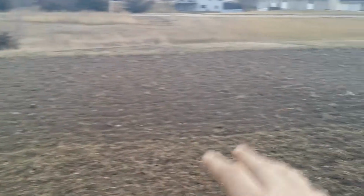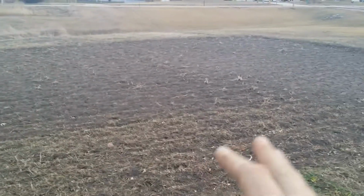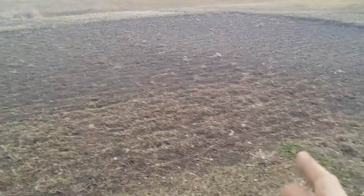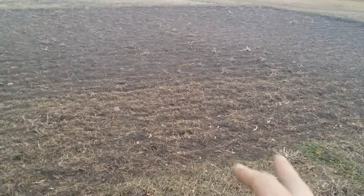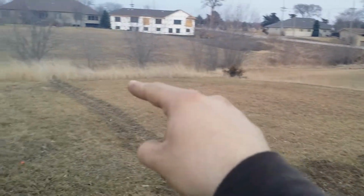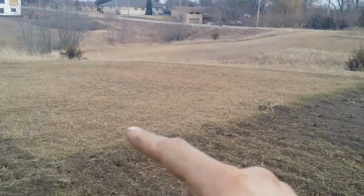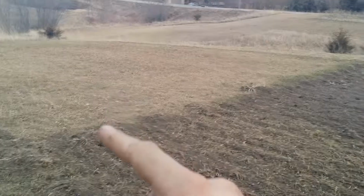But this year I'm going to try to keep things a little bit more simple. Instead of growing more, I'm going to actually try to grow less, to try to produce more. Last year I tried to have as many plants as I could possibly put in here. That's a big no-no. So, in this spot here that I outlined last year, if I get time, I'm going to till that and maybe do something with that. I might put melons out here, maybe.